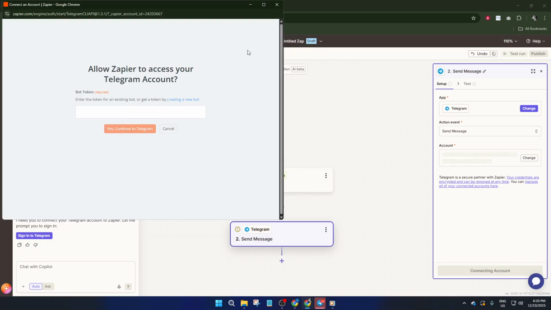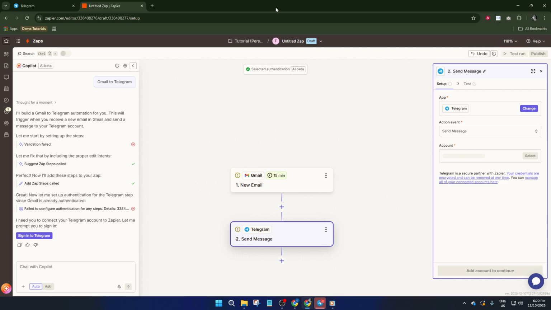Finally, when everything looks good, click Publish. That's it, the automation is now live. Any emails meeting your specified criteria will begin appearing in your chosen Telegram chat or group automatically. Just imagine alerts about calendar invites, order confirmations, or client emails all showing up in real time where you already check messages. And there you have it. Your emails are hopping over to Telegram pronto, keeping life just a bit more organized.